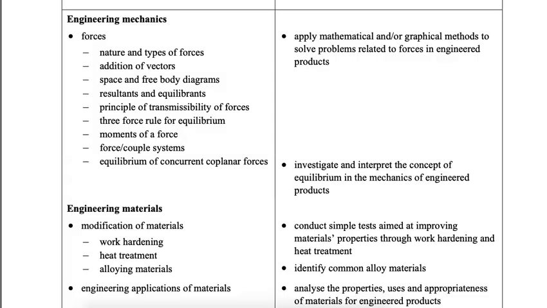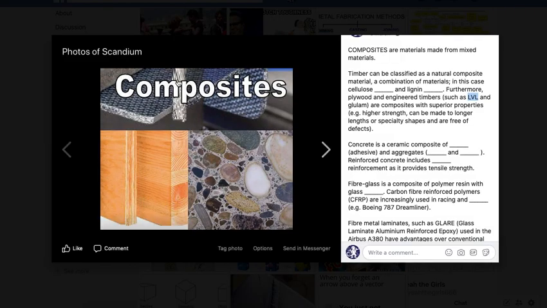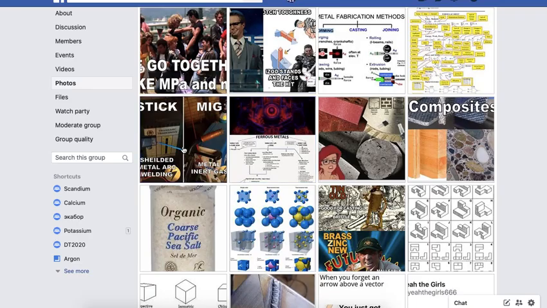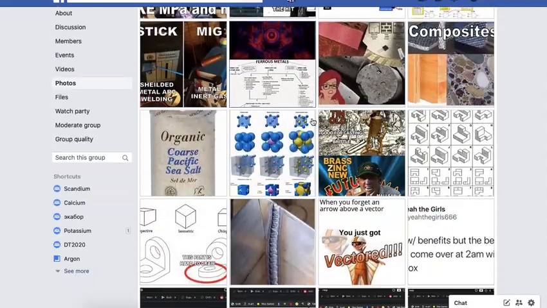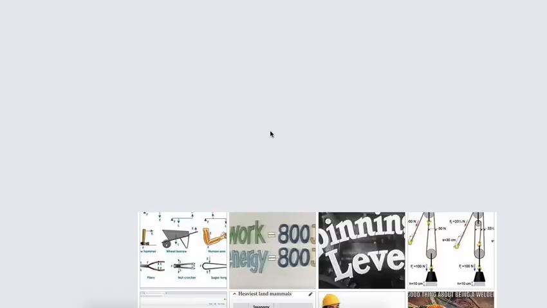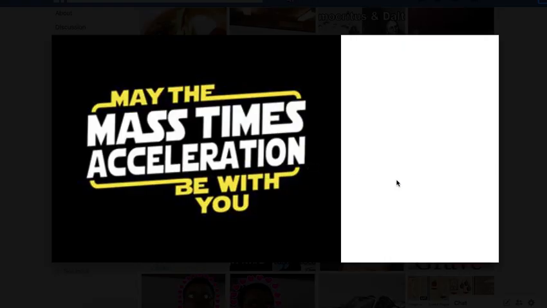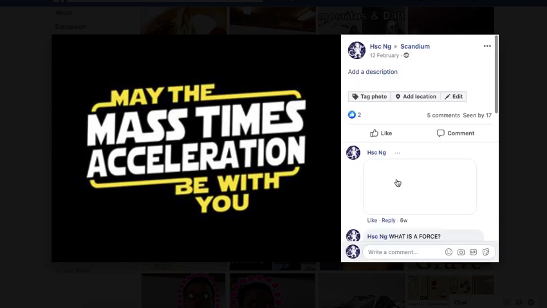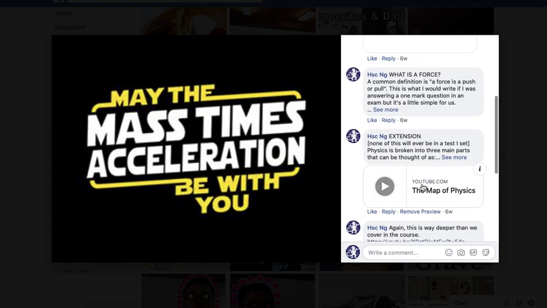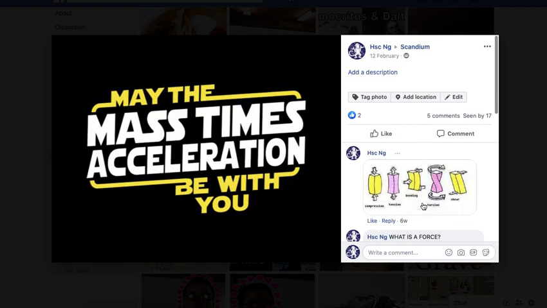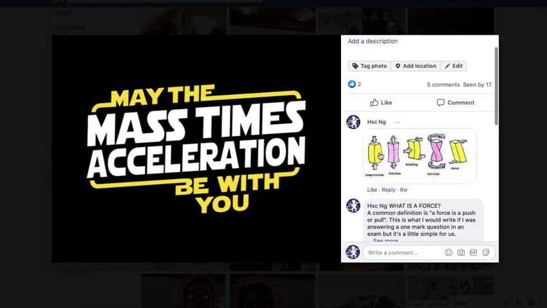Let me find you that page. I think it's the Star Wars picture. I used to have a different picture. It used to be my forces picture. Waiting for this to load. Used to be what this picture is here, the four or five different types of engineering forces. Oof. There we go. Okay, so this is my force picture.